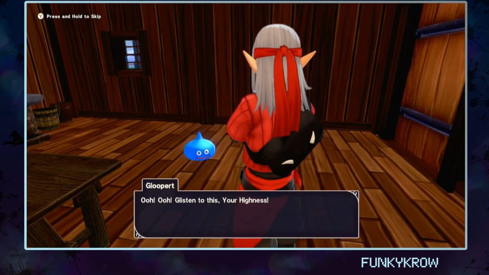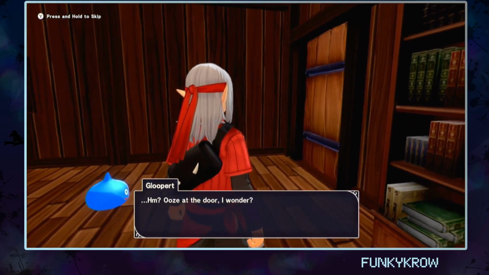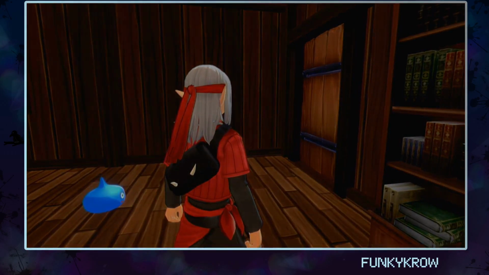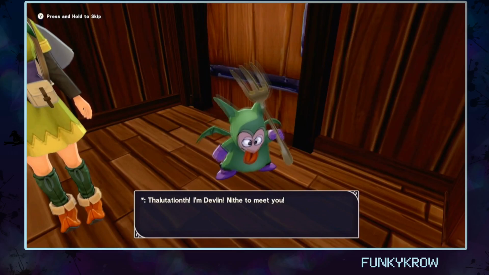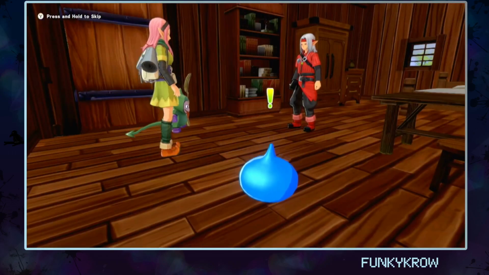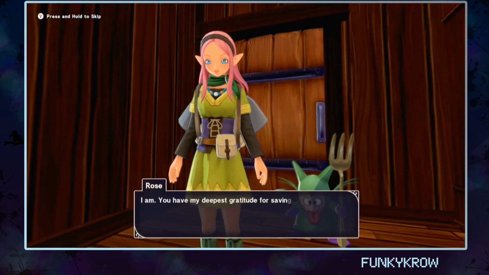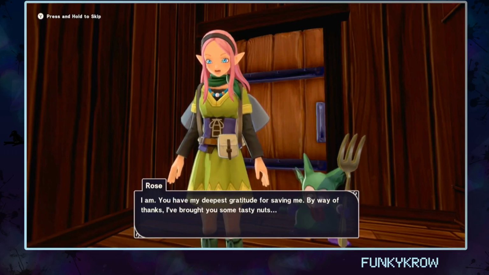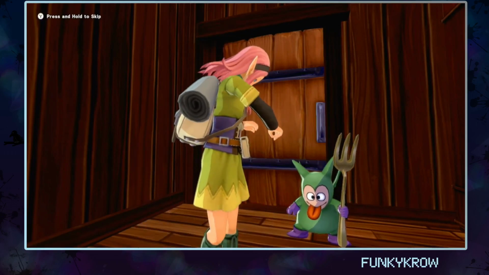Ooh, glisten to this, Your Highness. Who's at the door, I wonder? Salutations! I'm Devlin. Nice to meet you. I'm Rose. Rose, you say? So you must be the elf my master rescued, then. I am. You have my deepest gratitude for saving me. By way of thanks, I've brought you some tasty nuts.